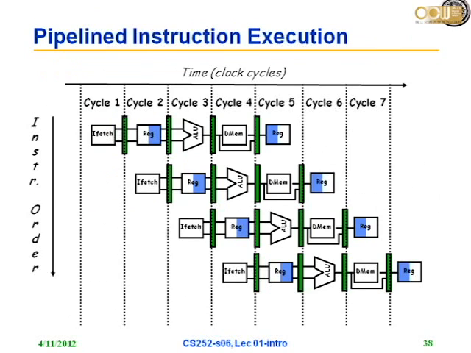Okay, pipeline the instruction execution. So instruction I, if this is the time axis, will be executed in these cycles, I plus 1, I plus 2, and I plus 3. And we notice something. Here we want to use memory. Here we also want to use memory. So we have two caches for instructions and data. And here we want to use the register. Here we also want to use the register. What do we do?